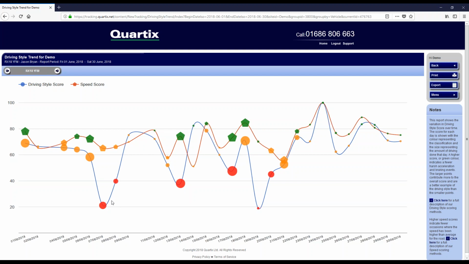If you have really old units with us, then maybe they would need an upgrade, but most of our modern units can cope with the driving style score, and we would enable it for you remotely. As we said at the beginning of the presentation, if you are interested in an upgrade, you can drop me or the customer resources email address a line afterwards, and we'll give you a call and discuss the options with you.